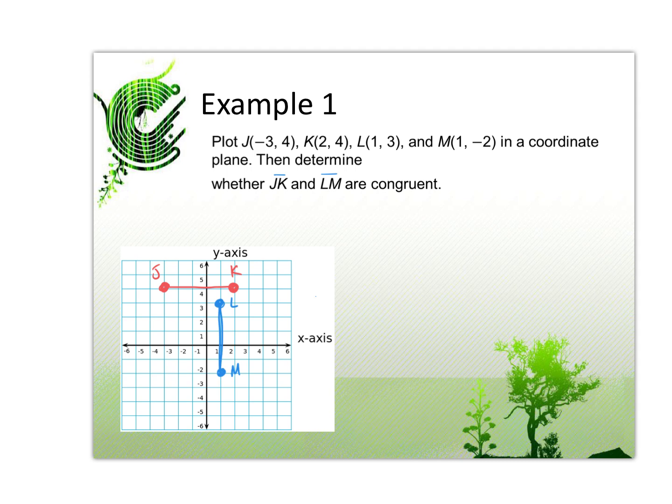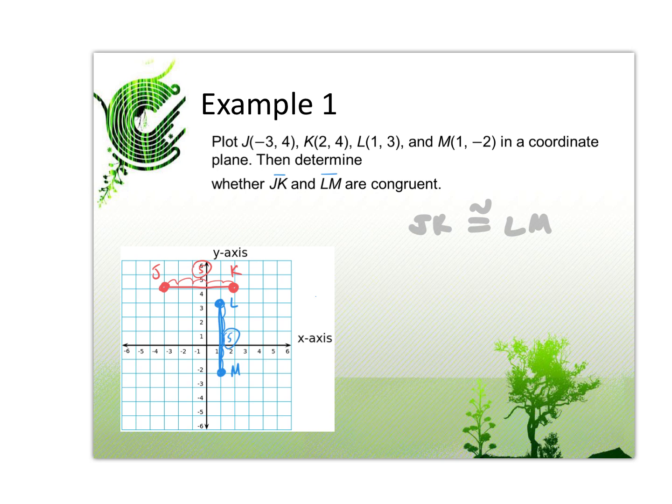They want to know if those two segments are congruent. We know that if they're congruent, they have the same length. We could always just count. I know that J to K is 1, 2, 3, 4, 5 units apart. And LM is 1, 2, 3, 4, 5 units apart. So they're both 5 units long. So yes, they are congruent. JK is congruent to LM.